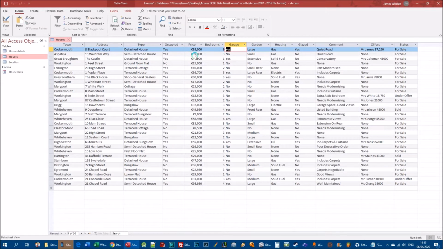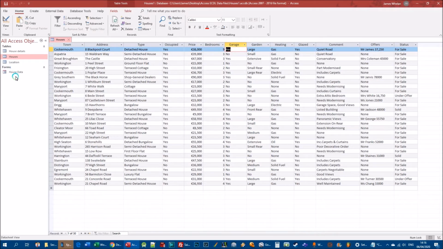town that were, let's say, within a certain price range and that had, let's say, solid fuel central heating. Okay, or solid fuel heating. Those are just 3 examples of 3 criteria I could apply to a query. I could then save that query. The query would appear over here. We'll see this in a few minutes when we start creating our own queries.